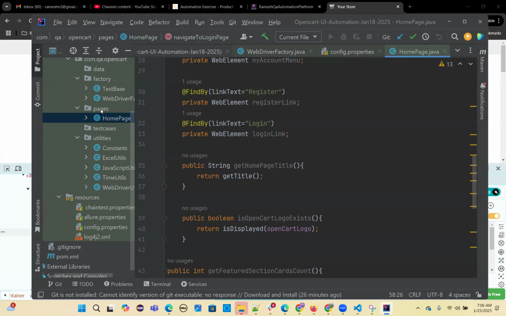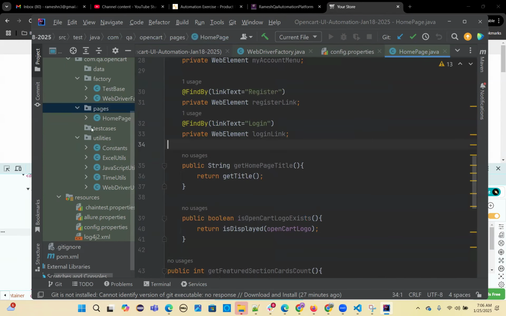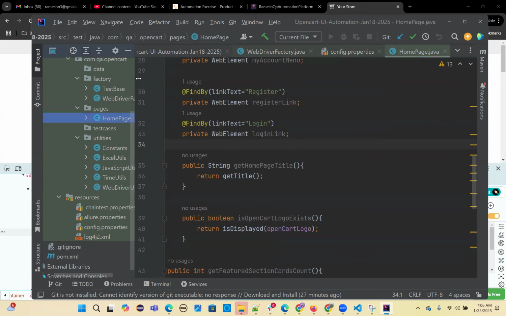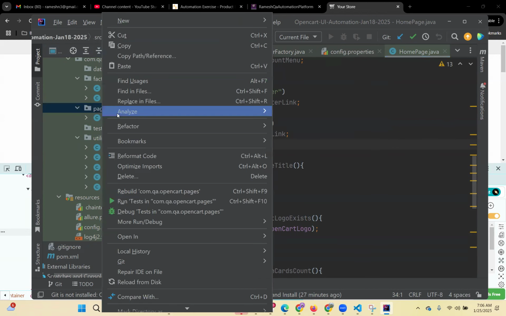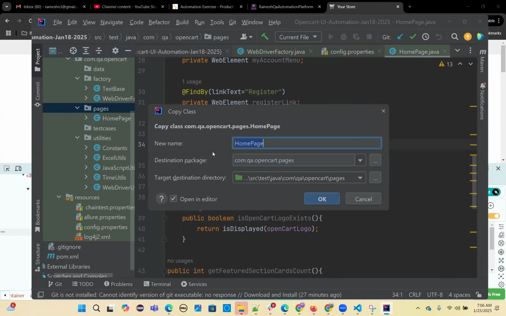Next, let's create the login page. So I can copy this class, right? We can reuse this. Just copy and paste it. So we'll change it to the login page.